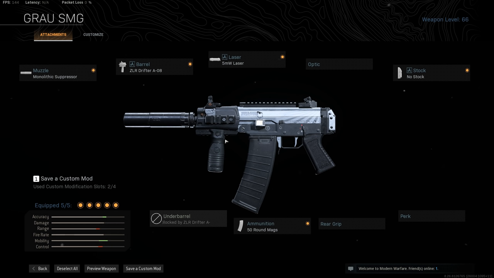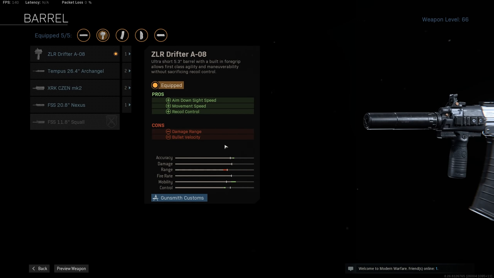Now, you do lose about 20% of your damage range and about 30% of your bullet velocity when using this barrel, but that's not too concerning since the monolithic suppressor somewhat makes up for those reductions. It doesn't do it totally, but you do get some of it back. And really, we are focusing on close range here. Damage range and bullet velocity, we're really only focusing on super close range. So as long as it's doing the max damage that it can and the bullets are going to hit their target and not just drop off and fall down in front of the player, then I think we're doing fine.